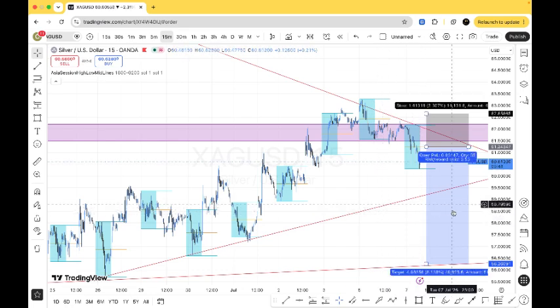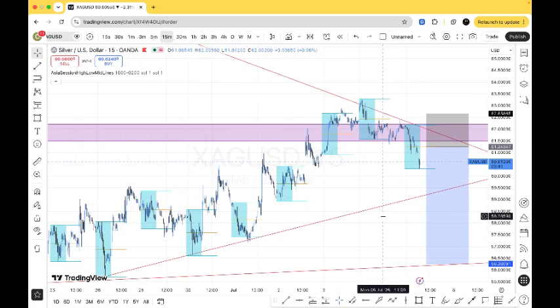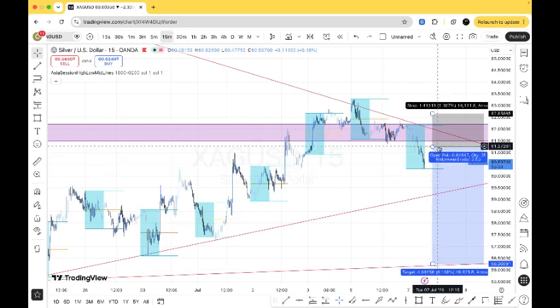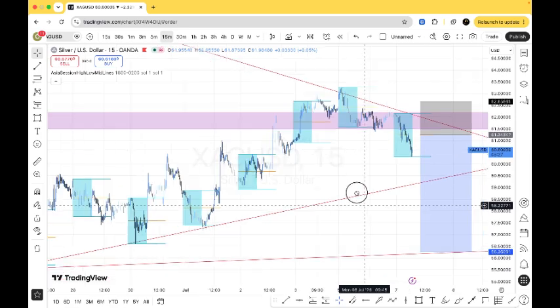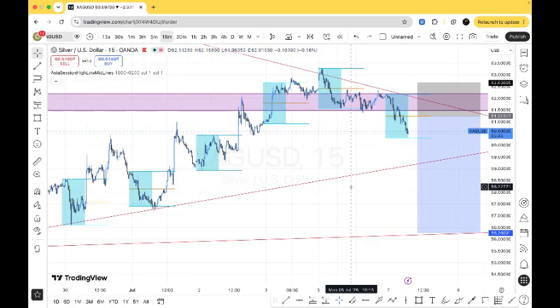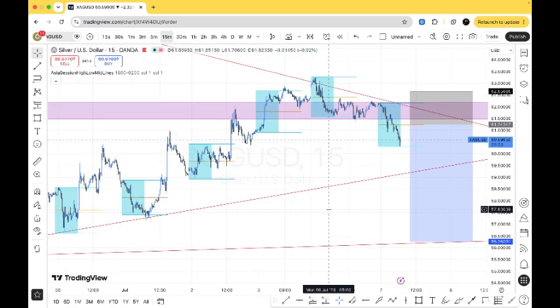So we'll be waiting to see how it reacts on this trend line to confirm if it's going to continue moving in the downward direction. We're expecting it to come and react here and then continue pushing to the downside. So I think I'll just set a pending order for this trade, like we did yesterday for Bitcoin too. Let me know in the comments what you think, and if you've analyzed silver before, or if you trade silver, what do you think?